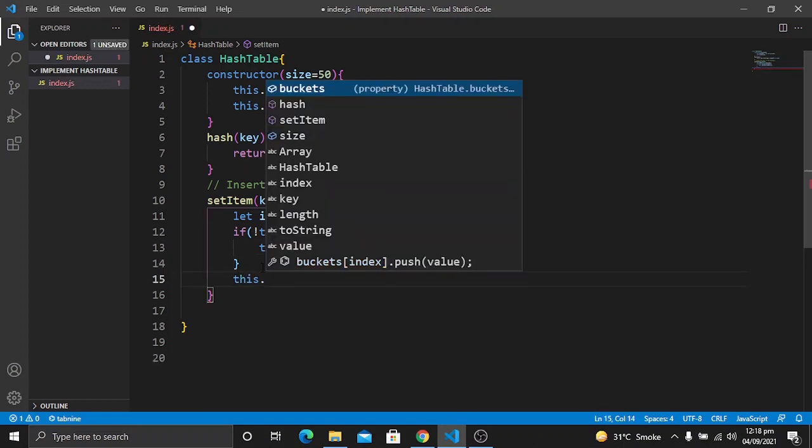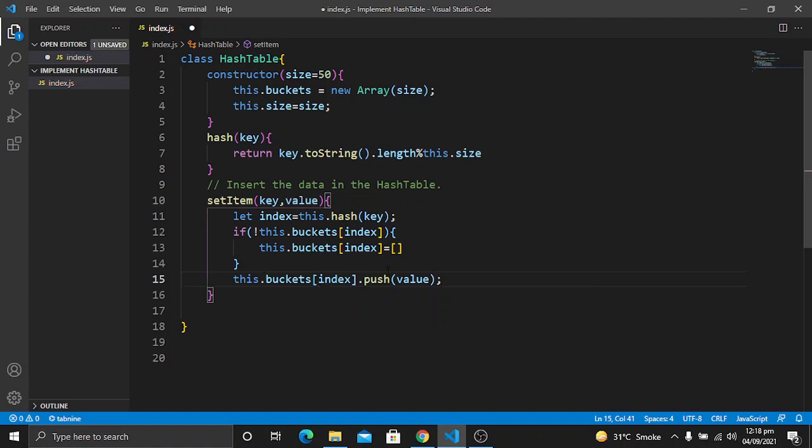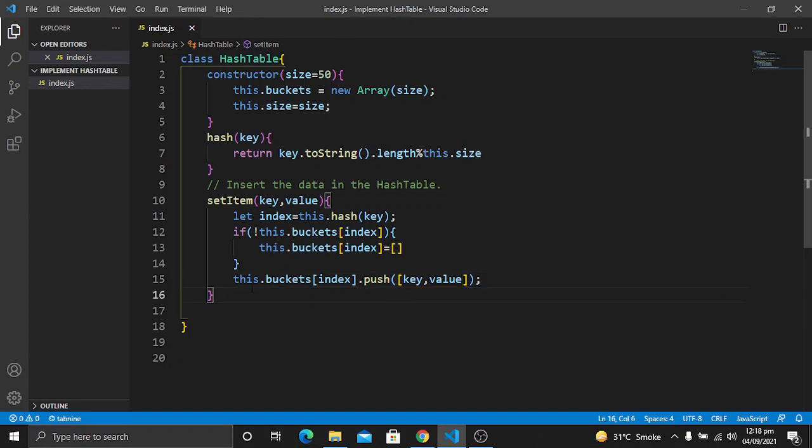Now else, what we want to do is we want to set this.buckets[index], and in this index we will push our key value pairs, not just the value, both the key and the value. Now you can see if there is a space in our array, then we will set it like this, otherwise we will create an empty array, and then we will push it in this.